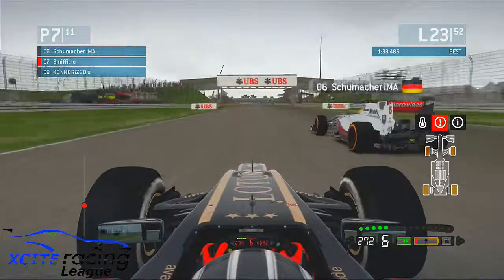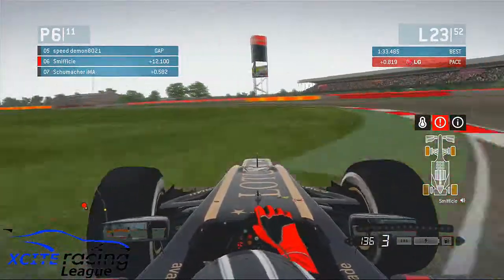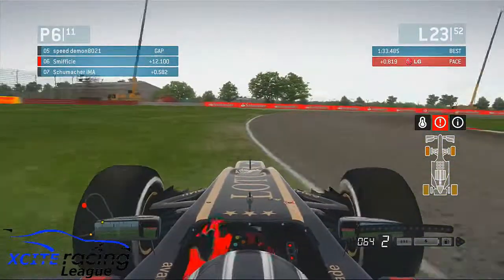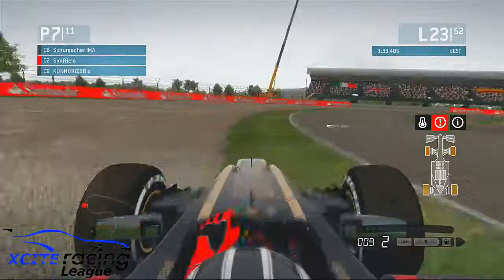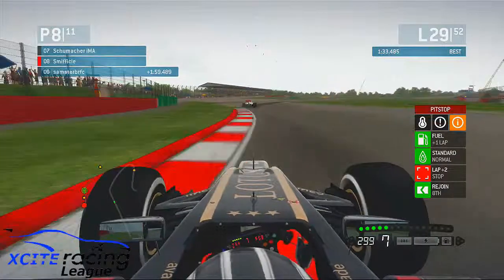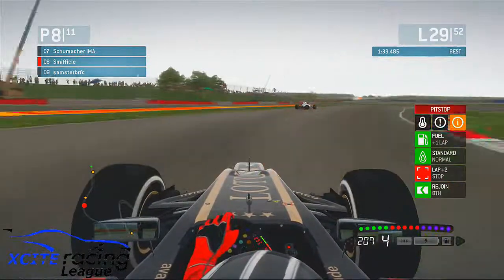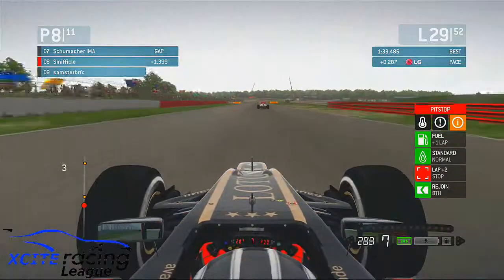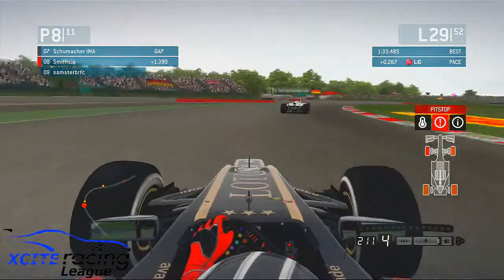We've got DRS and we're going to use all of our curves. Another collision there between me and Schumacher. And to be honest, when I was driving, his car was twitching a bit, but I was too far to the inside of the corner to pass him, and I waited for him to go past because I felt it was my fault there, in my opinion. So open up the DRS on lap 29 now on Schumacher, and engineers telling us to come into the pit.